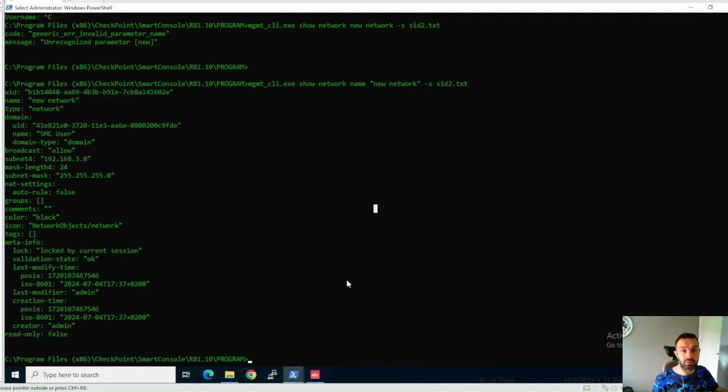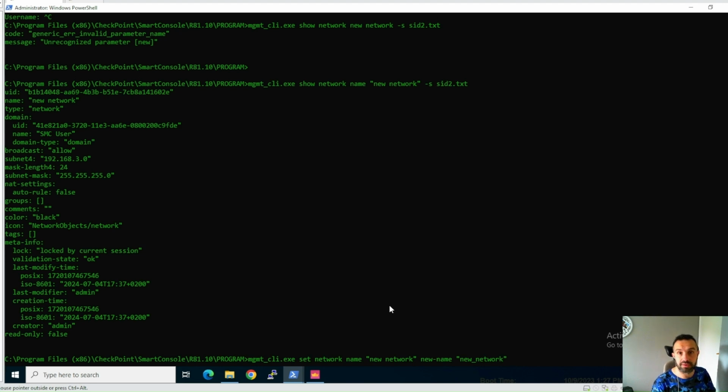So now if we need to edit the network, so if we will edit object that we have created, so mgmt, and this time is set network name new network. So if we need to change the name, it will be new name like this, and inside quotes new network, for example.